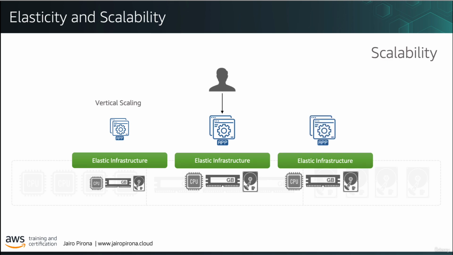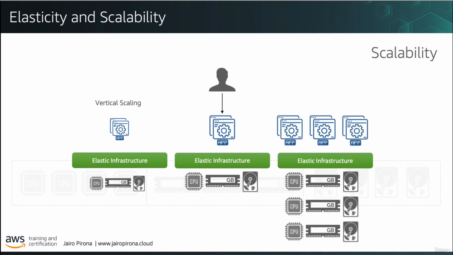Here, to keep up with the increasing load, the application increases the number of its instances. Each instance has a similar size and consumes a similar amount of resources, sort of like cloning itself to keep up with the excess demand. When an application does this, it is said to be scaling out.